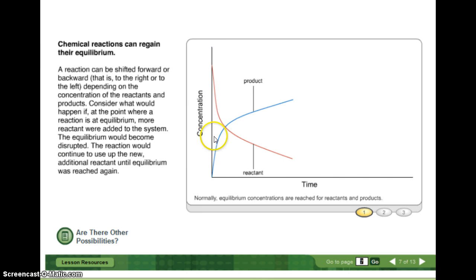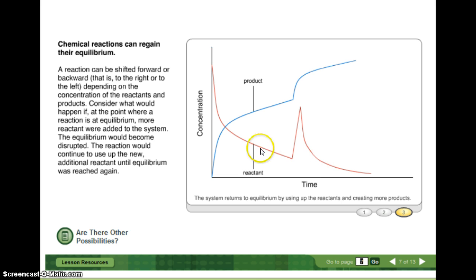All right, so here they show concentration. We have a lot of reactants at the beginning and not as many here because remember they turn into products. We don't have any products to start with and more products are being formed. Normally equilibrium concentrations are reached for reactants and products. But now, boom, look what they did. They dumped in some extra baking soda and vinegar. Well, what's going to happen next? Hit pause, think about it. When you have more reactants, obviously you're going to make more products, but then after a while, again, it's going to level off.